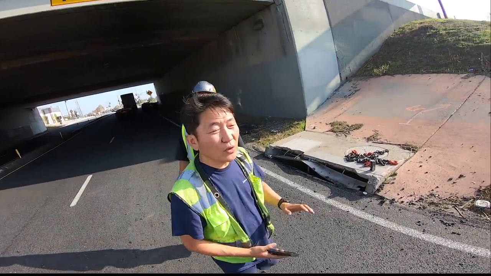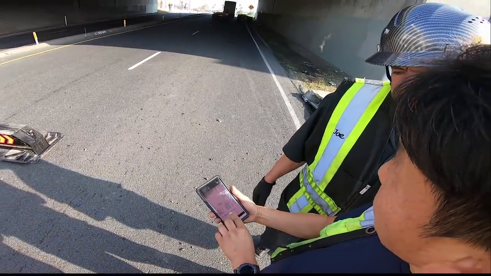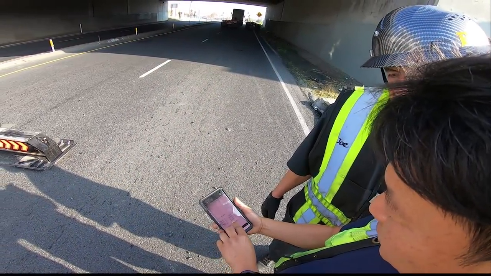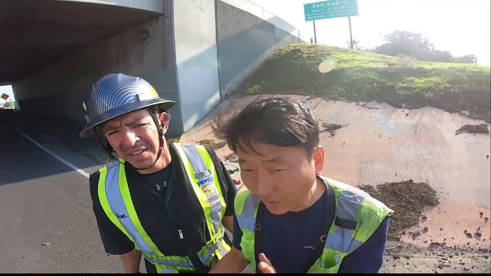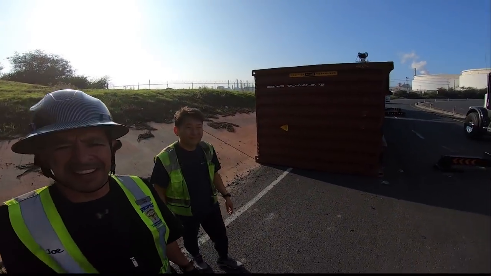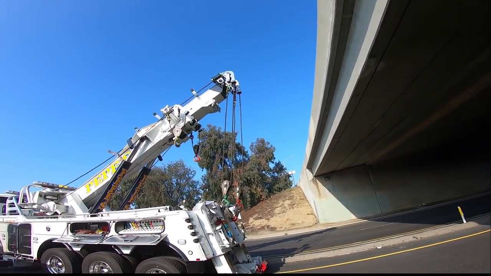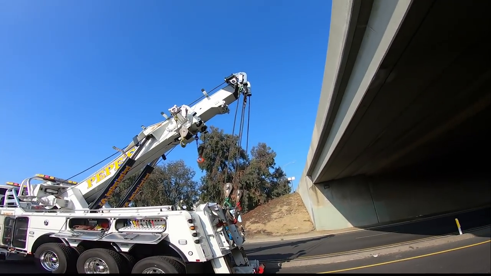How much was the weight? 40 something. Including my truck is 20,000. 20 minus 20, 40? 45? 45. 45,000. See, that's much better. I knew there wasn't 70,000 on the two axle. No, be including all stuff.